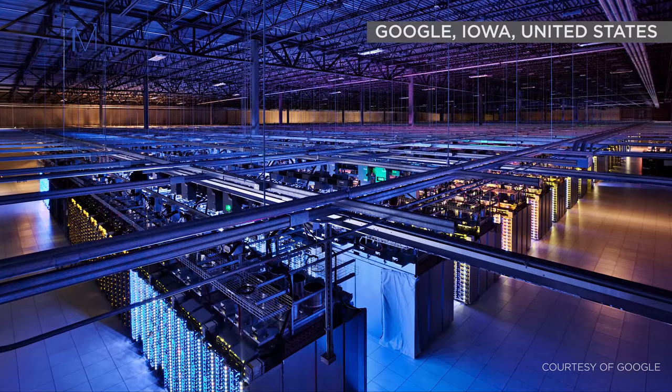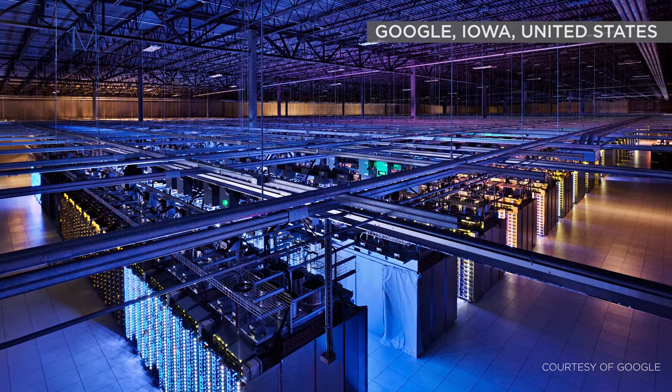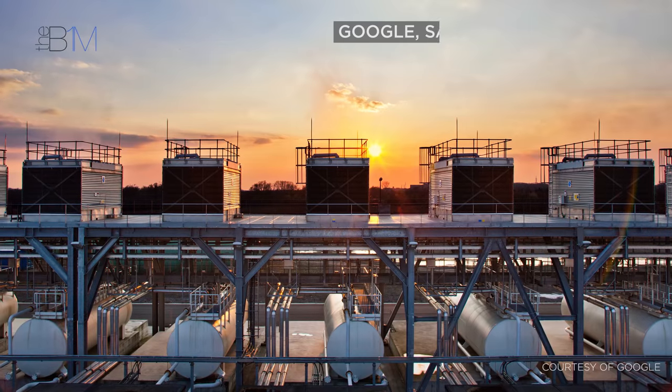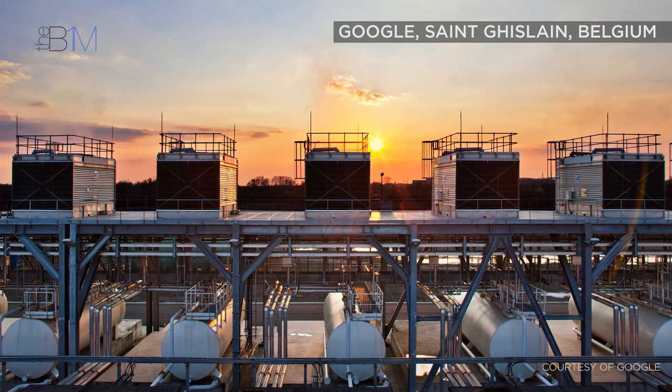Placing so much electrical equipment under one roof generates significant amounts of heat. Data centres are typically cooled by mechanical plants — that is, air conditioning units or electrically driven fans. Quite aside from the cost of running this cooling equipment continuously, it requires large amounts of energy and damages the environment. The ever-growing pressure that our internet usage places on data centres has been partially countered by some improvements in server efficiency and advancements in cooling systems, but these really don't outweigh the demand.